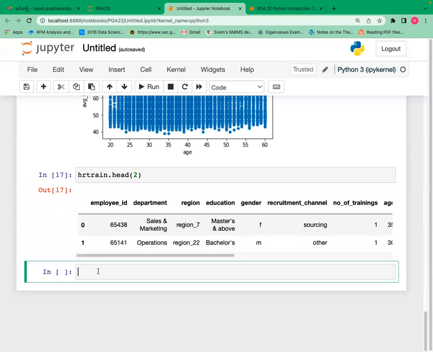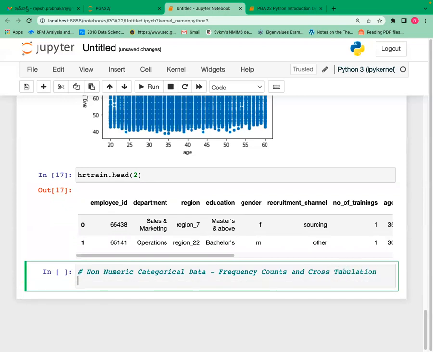Now let us work on non-numeric categorical data. On non-numeric categorical data, we can do frequency counts and cross-tabulation. What is cross-tabulation?